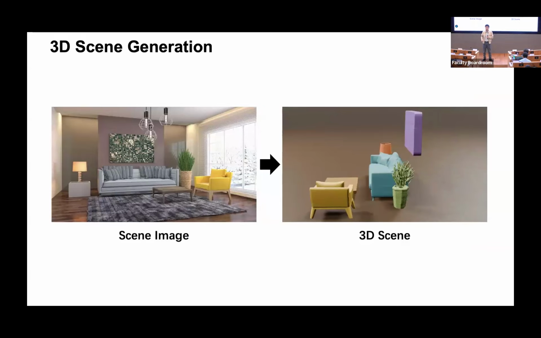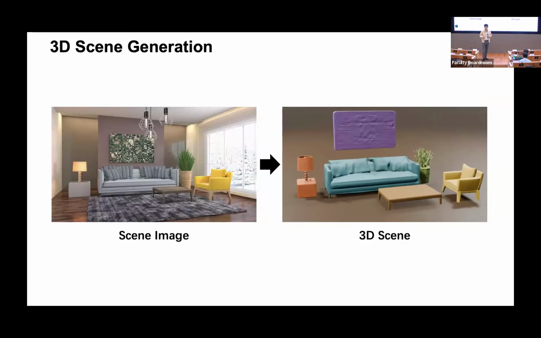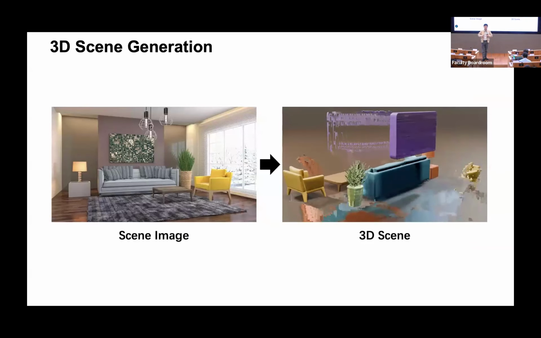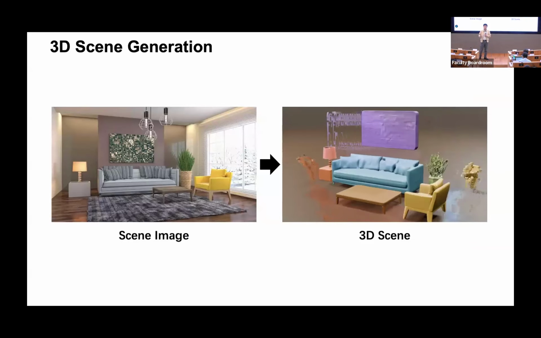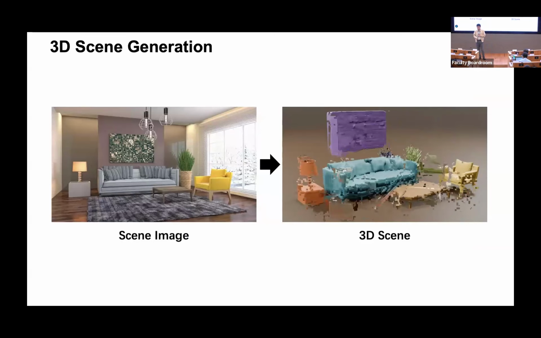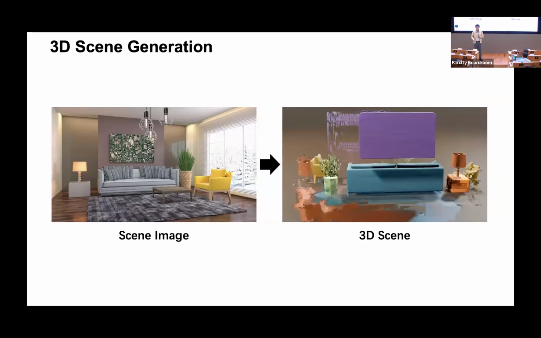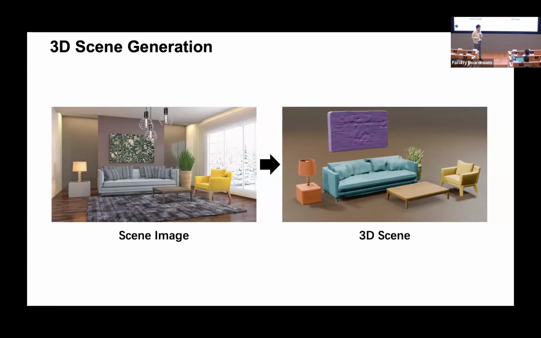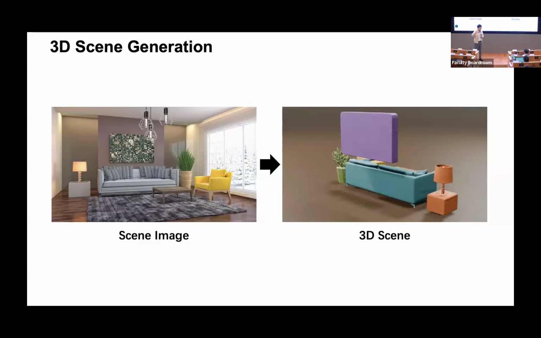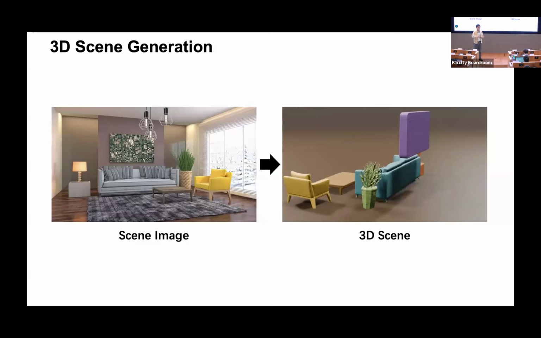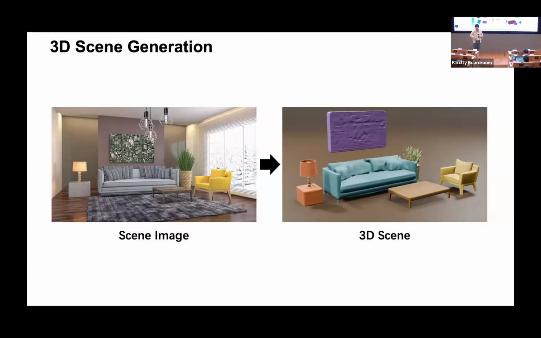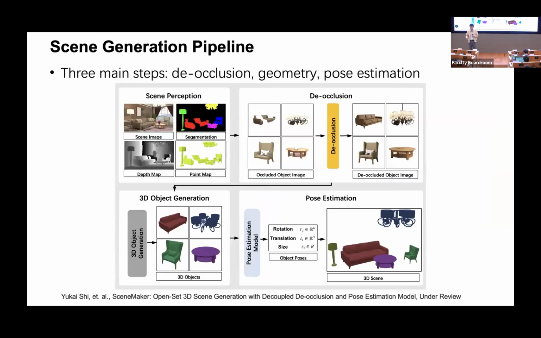So after having this object generation model, we are trying to generate 3D scenes. Essentially, we hope to upgrade these 3D generative models to generate scenes. But so far, all the 3D scene generation works are still generating the scene object by object. Essentially, it is still an object generation model. We still don't know how to generate an entire scene in a single step.